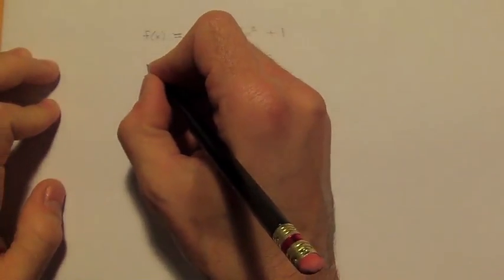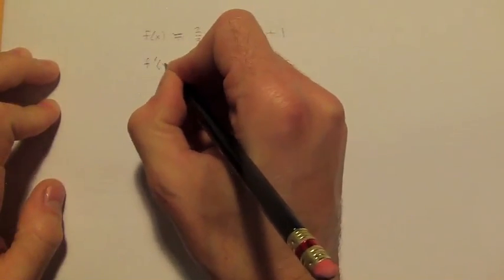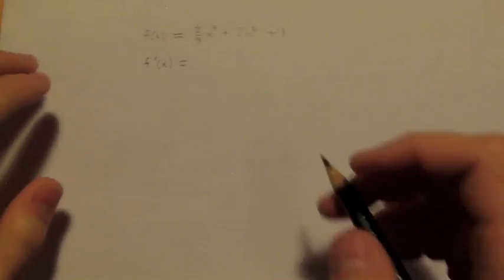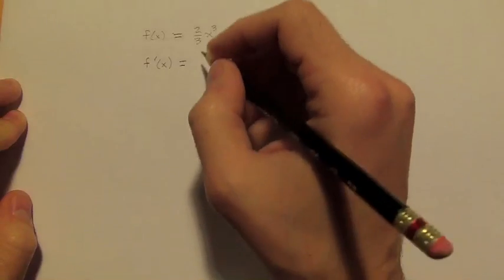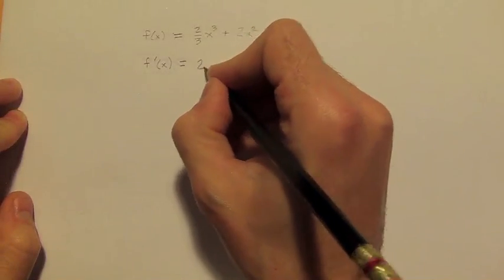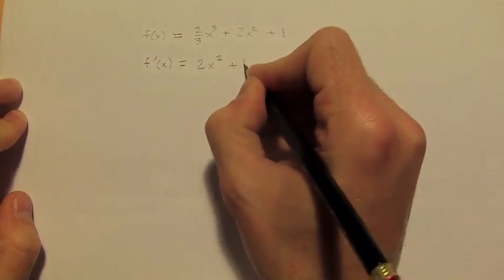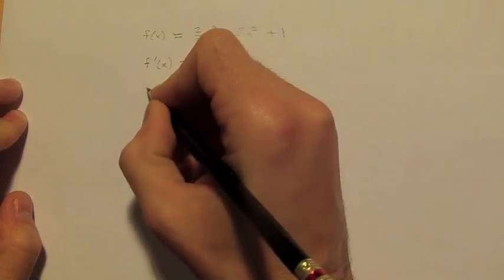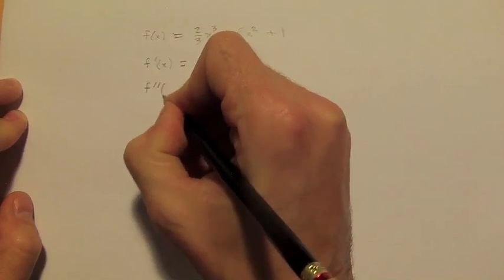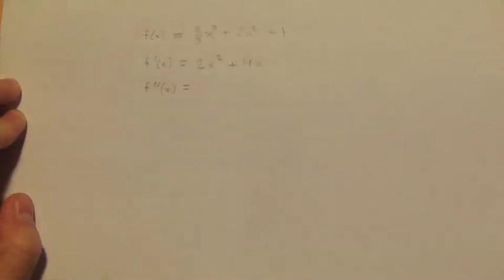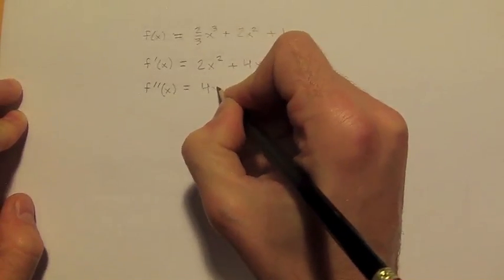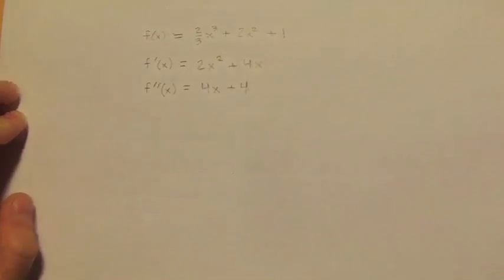All right, so first, we're going to find the derivative. That's always your first step. In fact, pretty much on all these problems in chapter 4, if you don't take a derivative, you've done something completely wrong. So f prime of x, take the derivative, that will be 2x squared plus 4x. And while I'm at it, I'm going to go ahead and take the second derivative, since we're going to be using that as well. So that will be 4x plus 4.